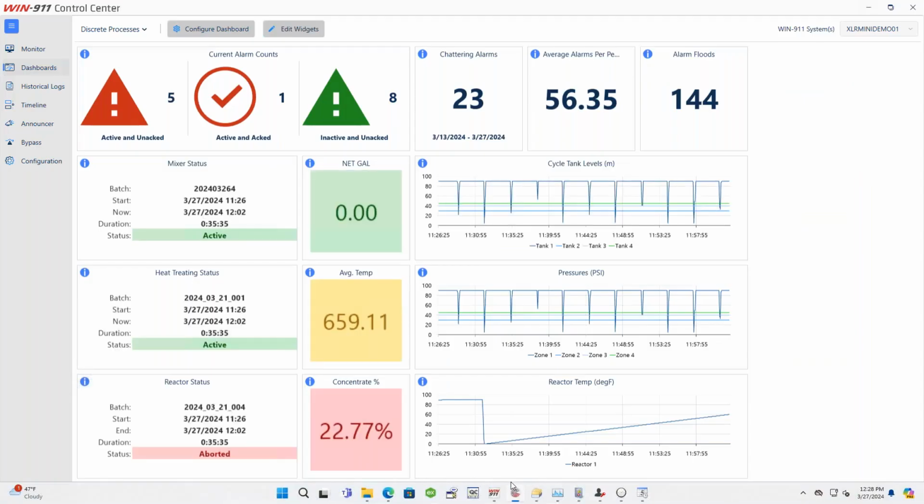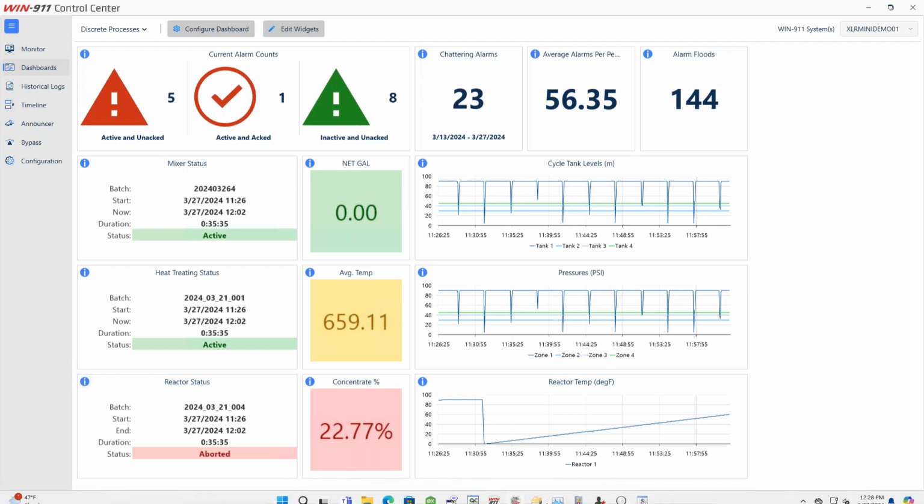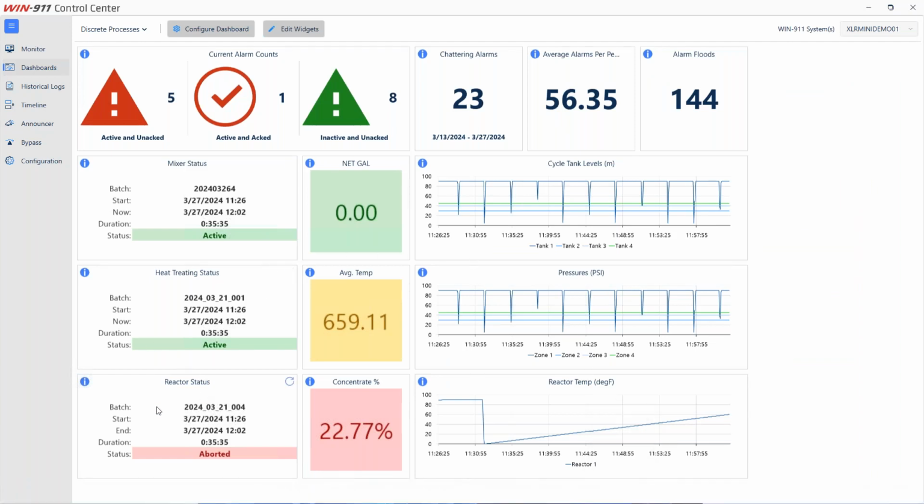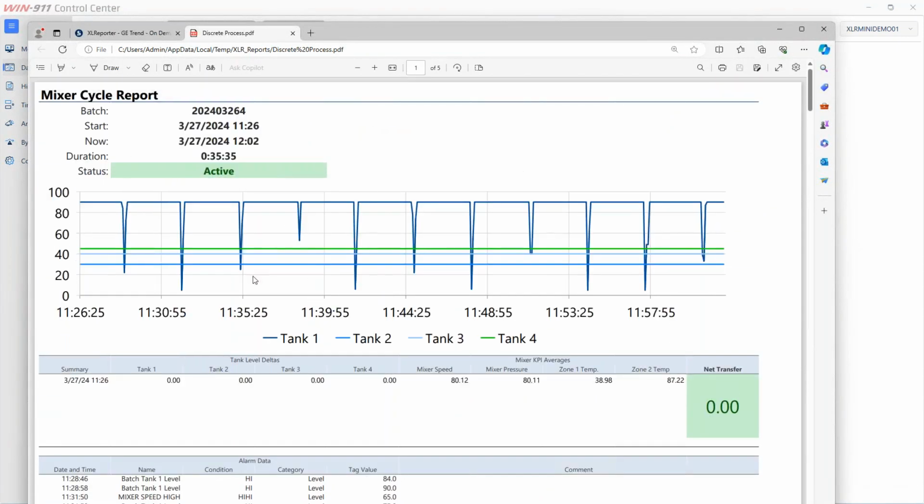This is again the supervisory control room view of the process. So think of Excel Reporter running every time that mixer process runs or that reactor process runs and producing a full audit report. We're just seeing a high-level snippet of what's happening inside of that process. So we can see, alongside a high-level view of our alarms, a high-level view of the process. If we double-click on any one of these widgets, we'll actually launch that detailed audit report directly as well.